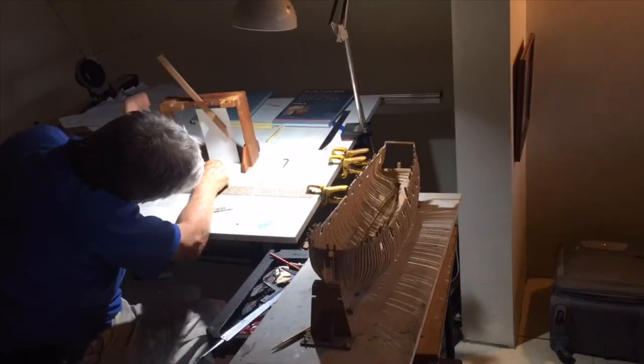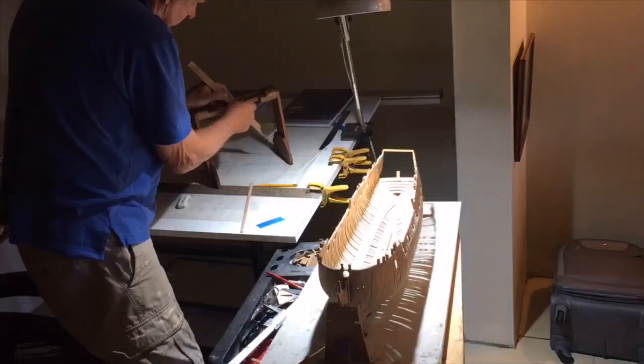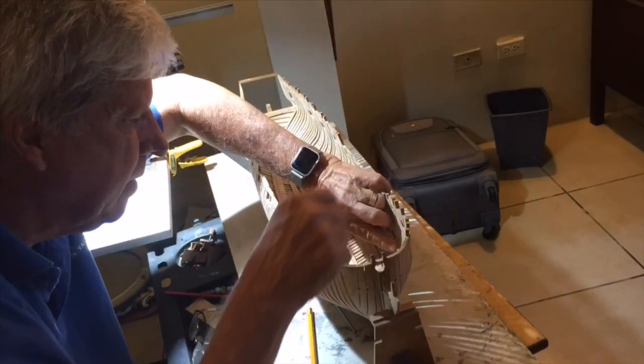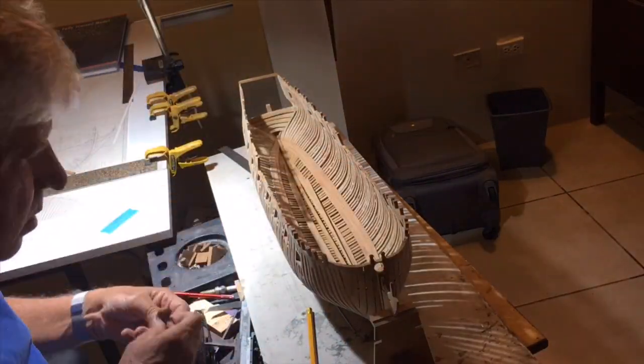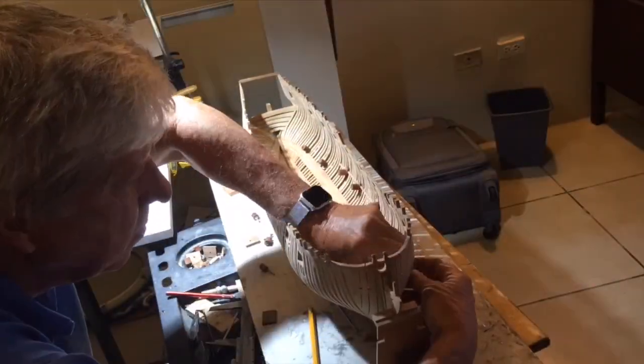I couldn't understand, so I changed it again. And then I decided a third time, let me go back and check it again, only to find that the first set was correct. And what had happened was the ruler I had on my plan had shifted, and that's what caused the variation.